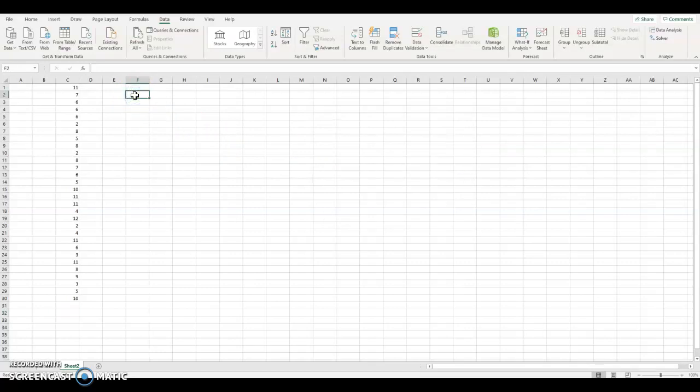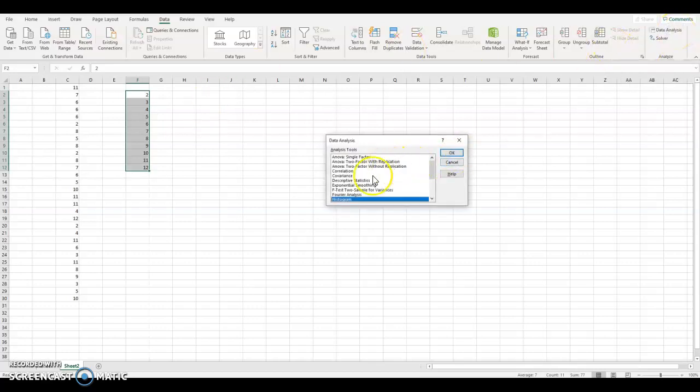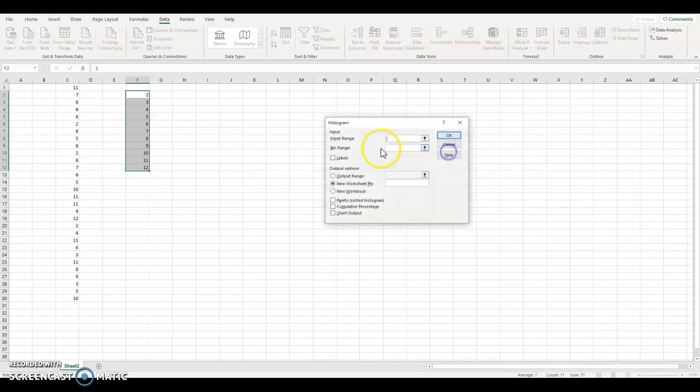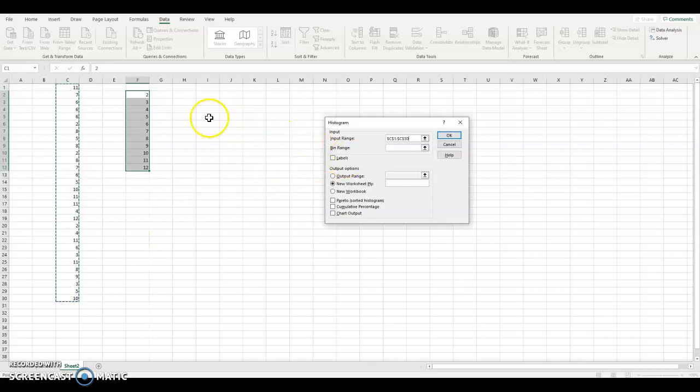But our bin values, what we want to do is analyze how many twos we have, how many threes we have, how many fours we have, and I think you get the point now, right? So 5, and then I click and drag this all the way up to 12. So what this histogram function is going to do is take your data that you specify and then separate that data into these bins.